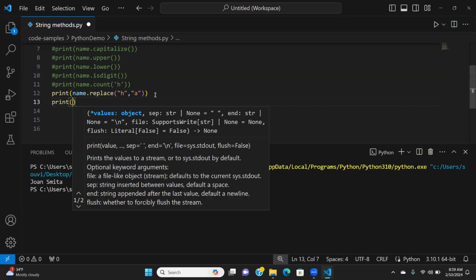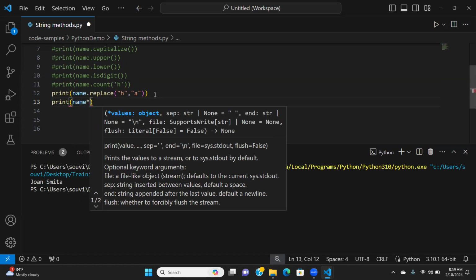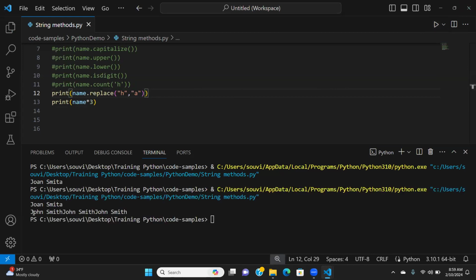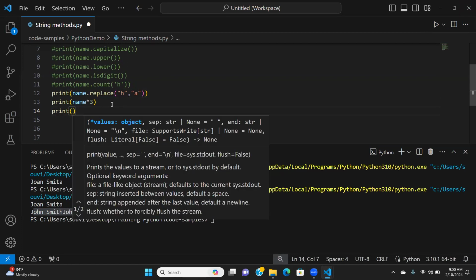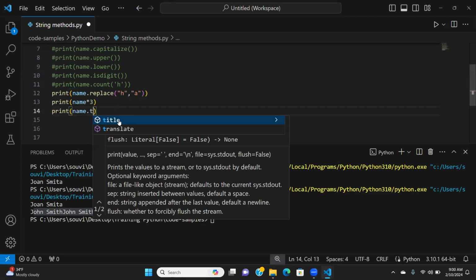So next we can try to print our name multiple times as we wish. Let's say we want to print 3 times. John Smith, John Smith, John Smith. Now let's say we want to use maybe title.